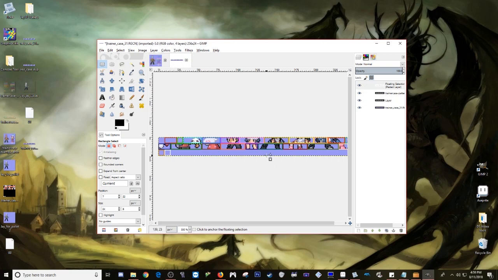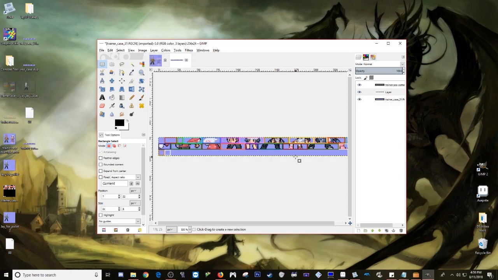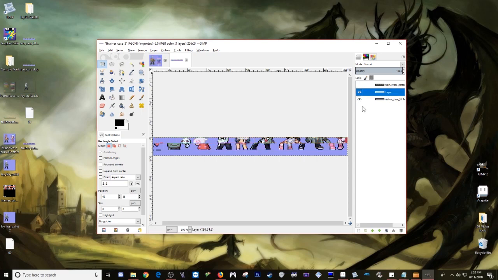So that means in here, we want to go here and Control Z, get that out of there. Then we copy that, paste it into that. Boom! So it looks like that. Figured I'd showed you guys enough stuff so far. Then you can get rid of the background. Get rid of the pattern, so you're all good.